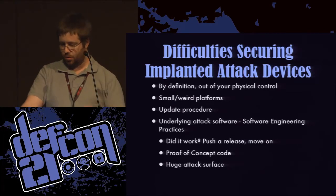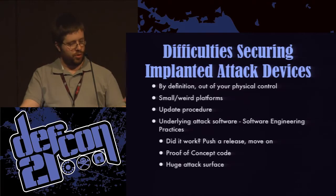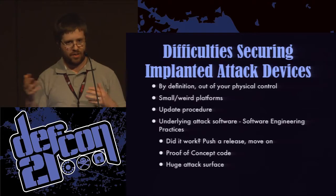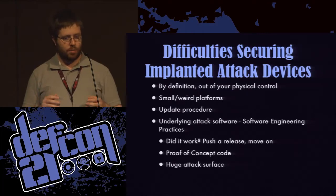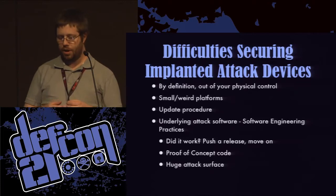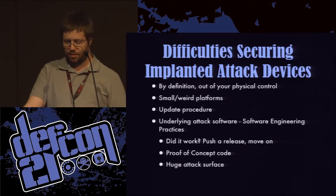But unfortunately these things are open source, and folks who put together these small embedded attack appliances will take these open source tools, put them on the devices as is, wrap a user interface around it and send it out. At no point in this process is there any kind of audit of what the vulnerabilities are in these tools. These are very small, weird platforms. ARM is getting less and less weird, I guess, but these aren't PCs. These are outside of the comfort zone of a lot of the people who are using them. So once you get these tools running on that platform, you just pray to God and you're like, all right, that's great, let's move on and do something else now.